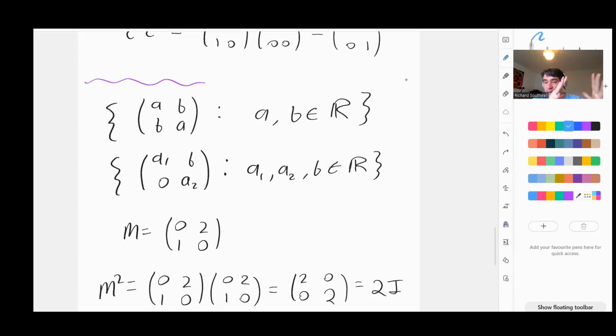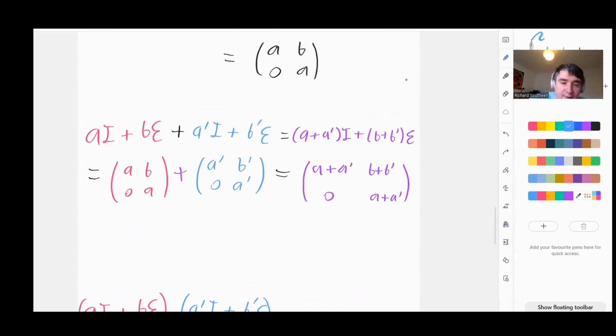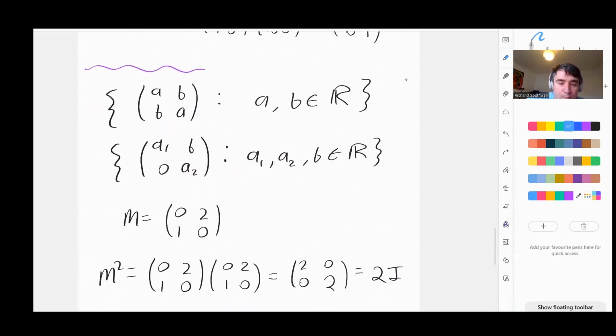And I urge you to look at these. It's a really fun exercise to look at things like this, and you can apply many of the methods that I'm going to talk about in this video, and try to understand the space of all of these matrices. It's going to be a 2-dimensional space now, because there are these 2 real numbers that we can vary to sweep over this whole set of matrices. Here's another one. These are called upper triangular matrices. And again, these are forming a submonoid. This is a 3-dimensional space. And you can see that it's going to contain these kinds of matrices here that are representing these dual numbers.